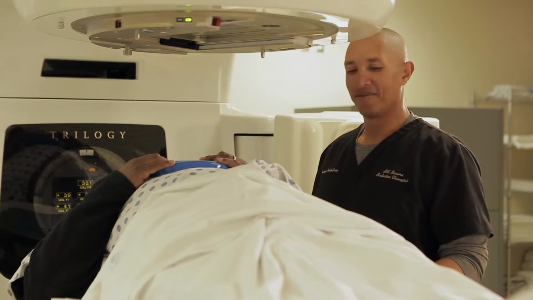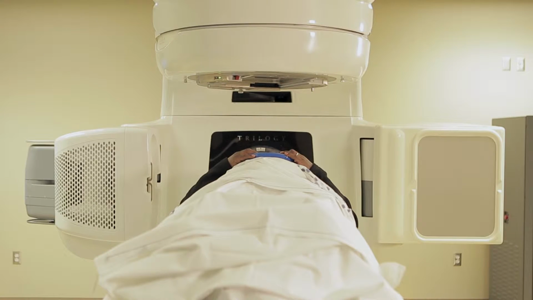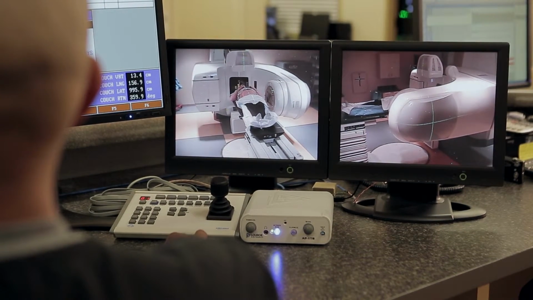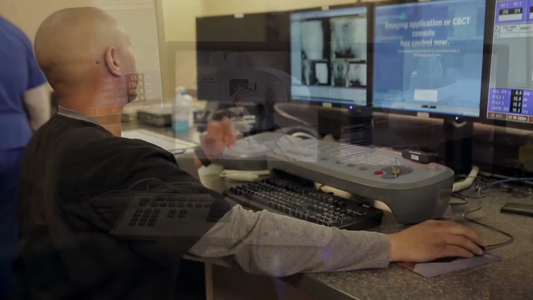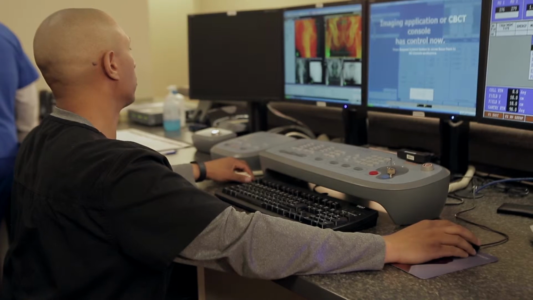Your first treatment session should take about 30 minutes, and each treatment after will take about 15 minutes. The extra time for the first visit allows the doctor to verify the treatment's placement. Your treatments are generally 5 days a week around the same time each day. The number of treatments are determined by the radiation oncologist and may last up to 2 months.